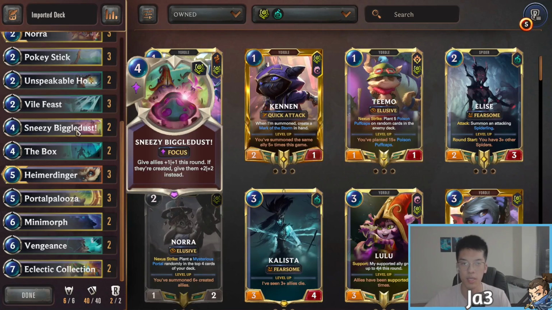And if you can cast this twice on the same turn, all of a sudden that's a lot of pressure. Or if your opponent doesn't have a board, thinking that they can get away with you pushing like 6 or so damage, bam, Sneezy Biggledust, and all of a sudden you could be pushing like 12, 16 plus.